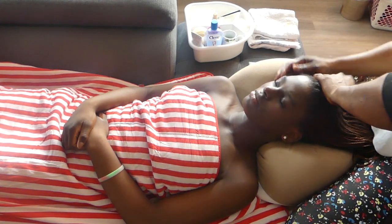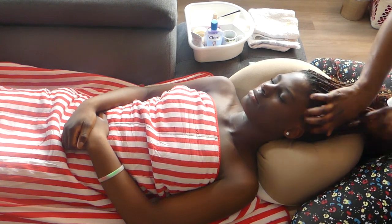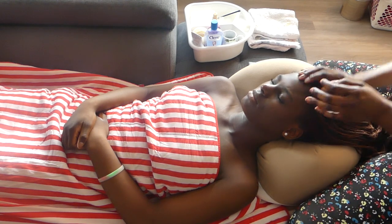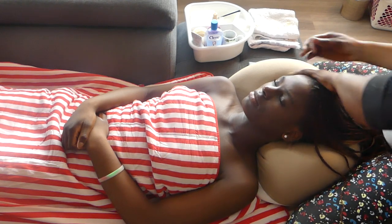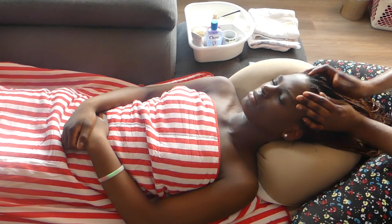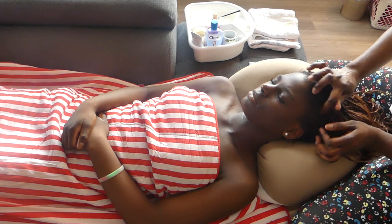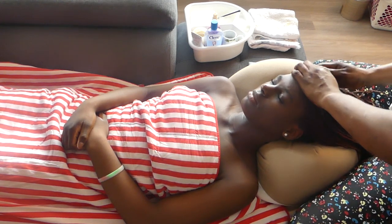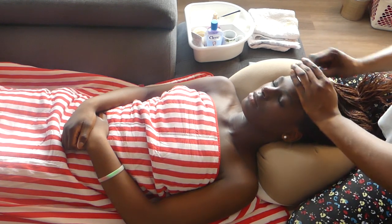I will also be massaging a little bit of the hair area with my palms, scratching it. You need to follow the lining of the hair and make it very wonderful, so your patient will feel so well. You follow the lining, make it this way, just to scratch inside. I believe she will get healing in her head, and whatever is paining her will be released, along with the face and so on.